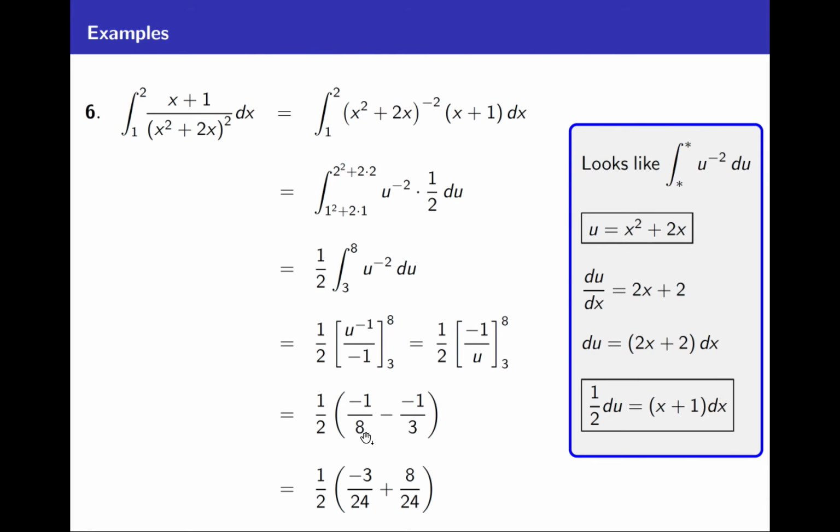And following that through, we need a common denominator here in this difference. Looks like the common denominator will be 24, so we'll multiply this fraction by 3 over 3 to get minus 3 over 24. This one we have to multiply by 8 over 8 to get minus 8 over 24, but then combining that minus with this one, you get plus 8 over 24. And adding up those fractions, you get 5 over 48. So this definite integral equals the number 5 over 48.